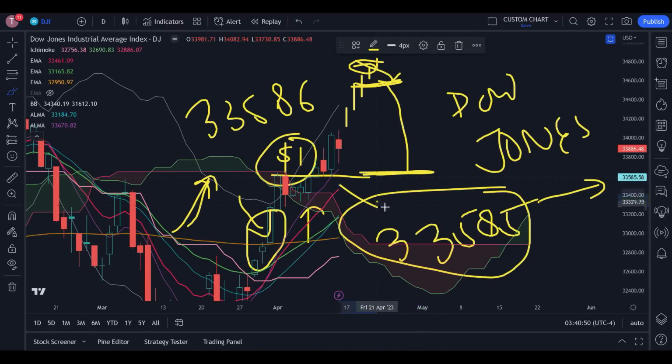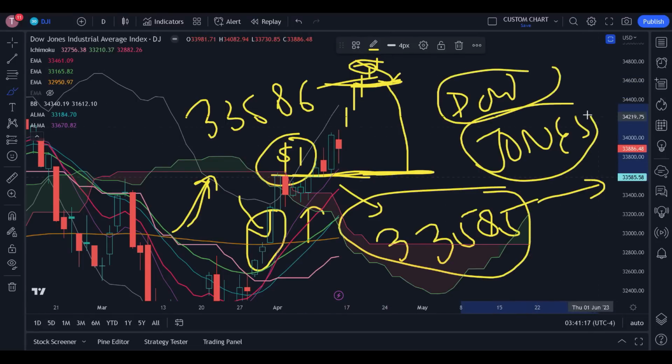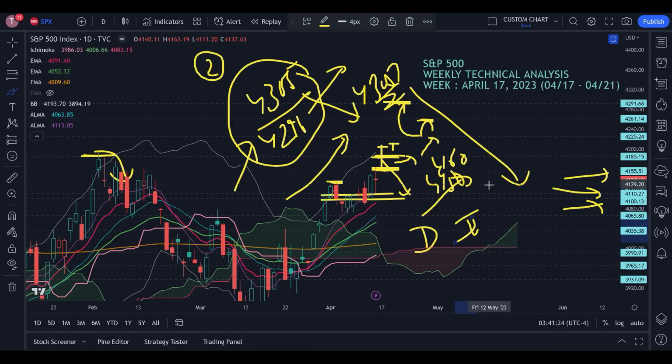As long as it is trading around or near 33,585, within 500 points or 400 points, it will be seen that 33,585 is the mark, the differentiator between the bulls and the bears. But once it moves up, there will be some other mark. Whatever is happening in the US stock market as of now, the Dow Jones is driving the entire US stock market, including the S&P 500. So when we are looking into the S&P 500, at the same time we must also look into the Dow Jones in order to make sure that there are no false signals and that there is no trap.